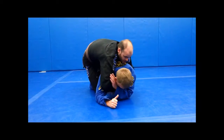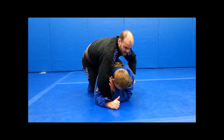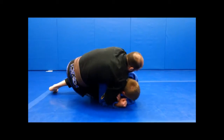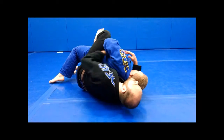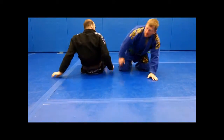But most guys, when they're tough — and he's a big burly man — he's going to work back up to his knees. So I'm going to start with my seat belt grip. When you're taking the back, make sure you keep your chest right in the center of the back before you make your turn. I'm going to roll over that right shoulder, boom, establish my second hook, stretch him out, and then I'm into my choking game or whatever you want to work. One more time.